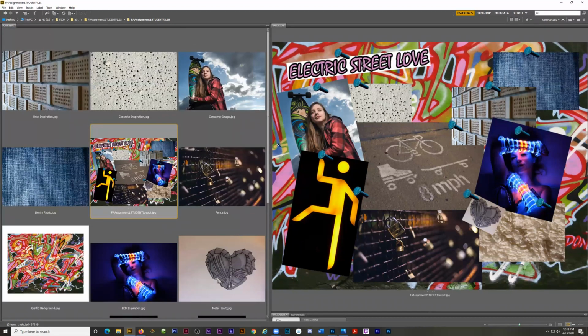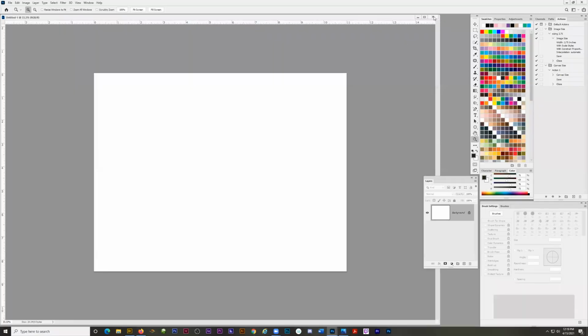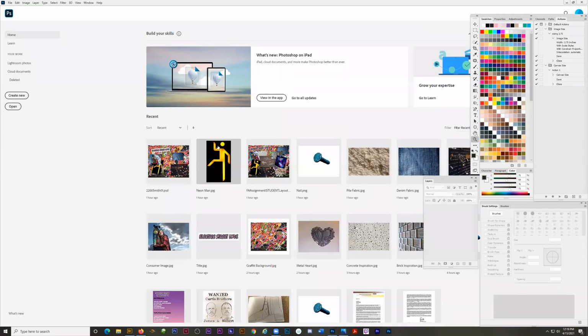Okay. So let's see. The first thing I want to do is let's talk about sizing and changing the resolution of our images to match our project. In fact, before I even do that, I'm just going to set up my project. I have one set up, but I'm going to close it. The size of our project is going to be 8.5 by 11 landscape by 300 pixels per inch.